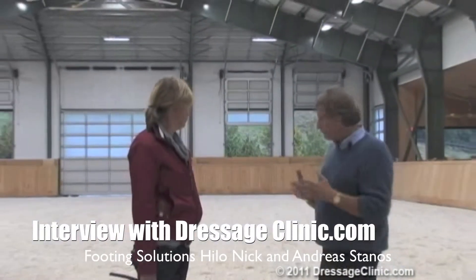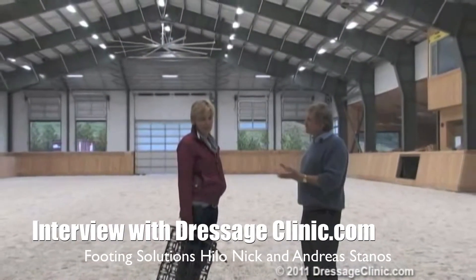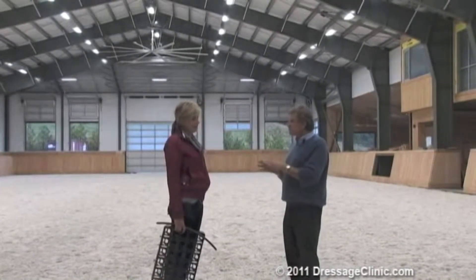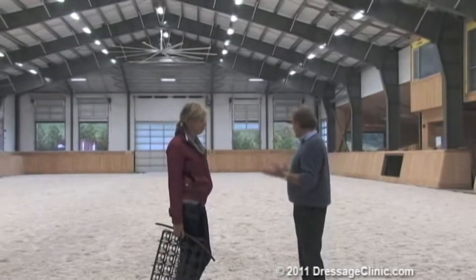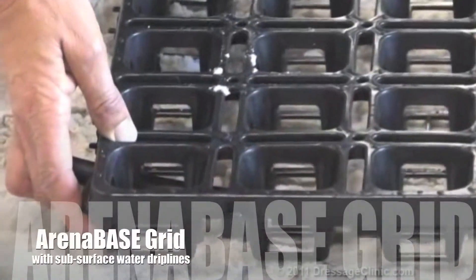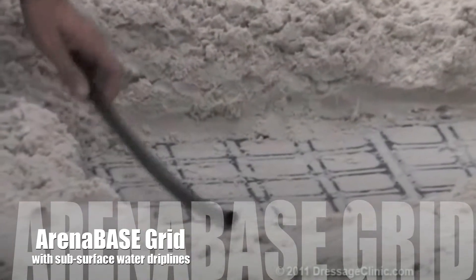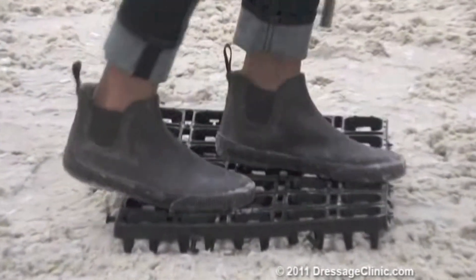Here we see this now, and of course from the top it looks very beautiful, but I'm sure there's a lot going on underneath it. Tell us a little bit about what procedures you went through to come to this conclusion. We use the base grid as the arena base — you put your footing on top of it. Underneath the sand that we see everywhere, that's the base, and you can see how much it flexes. That spring and bounce is already coming up from it.